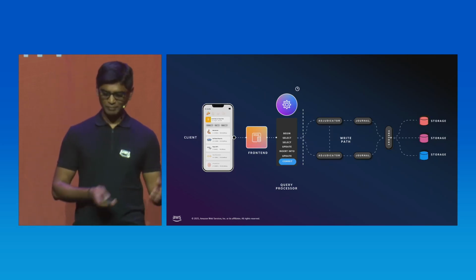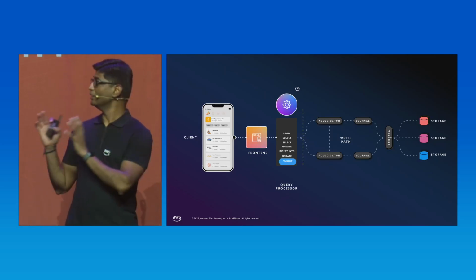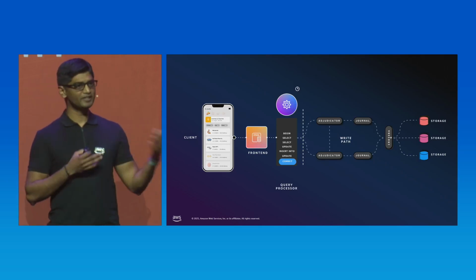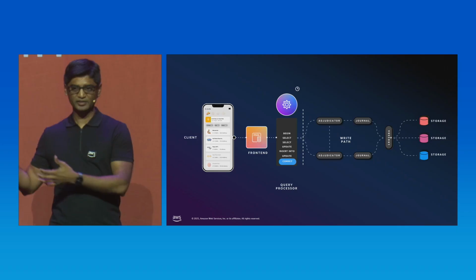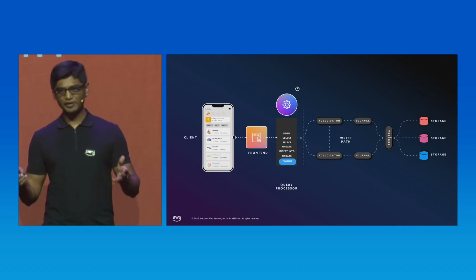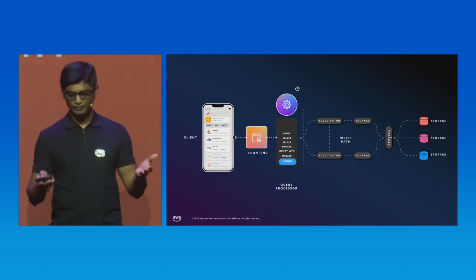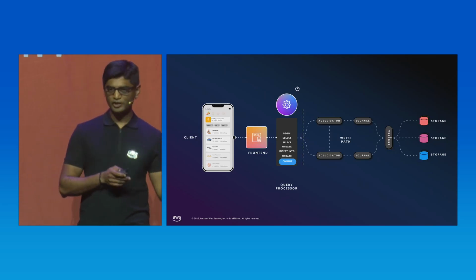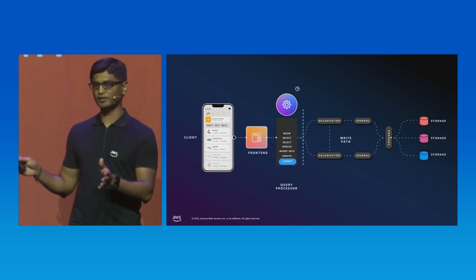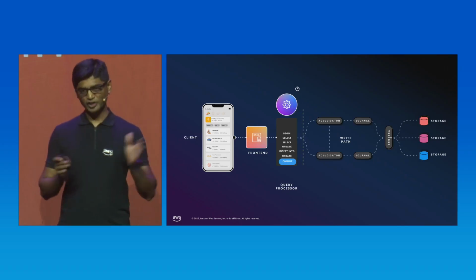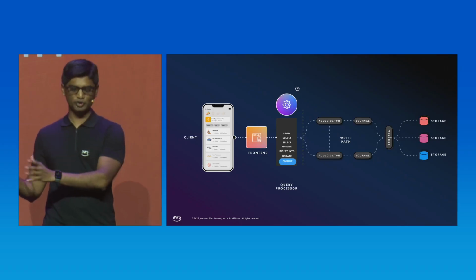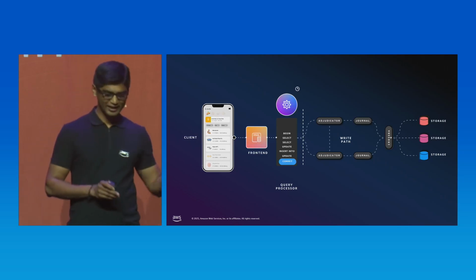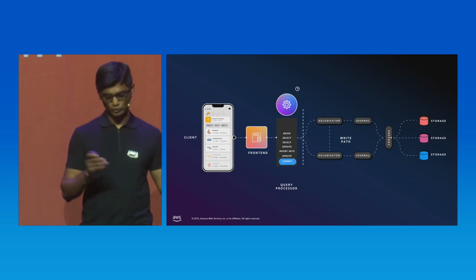During the commit time, it sends this data to the adjudicator. The adjudicator's responsibility is to say, hey, I modified these changes, so let's see if any other transaction has modified the same data. If the adjudicator confirms that no other transaction has modified these values since the start timestamp, then the adjudicator sends this to a journal, and the journal keeps track of the changes and writes the journal log record. As soon as it's written to the journal, a response is sent back to the client, and your transaction is durable and good to go.